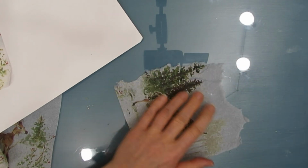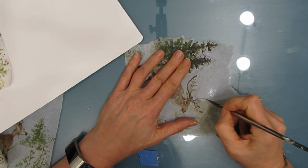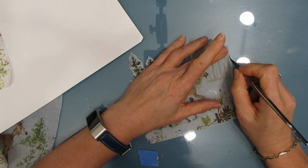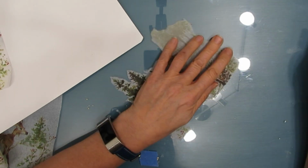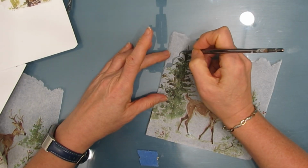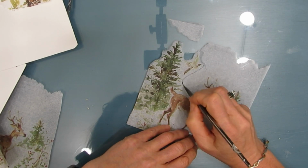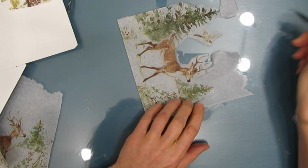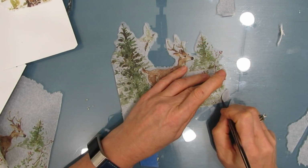So I'm going to remove more of the excess from this napkin. Remember earlier you saw me remove the two extra plies, and now I'm just water cutting a lot of the excess with my liner brush. Right here, this looks like the excess is white, and I thought it was whiter than it was. You'll see what my problem is later. I thought it was just going to go all translucent, so I don't need to worry too much about getting excess off. But typically, I like getting a lot more of the excess off. I just find it's cleaner. It gives me the look that I want. But do you. If that doesn't bother you, then do what you can.